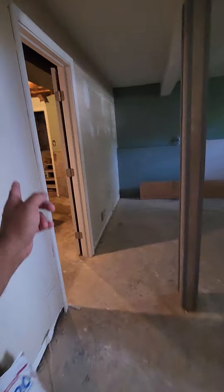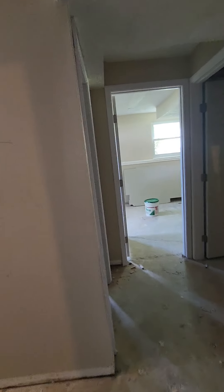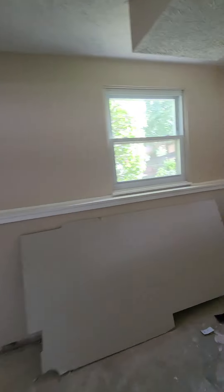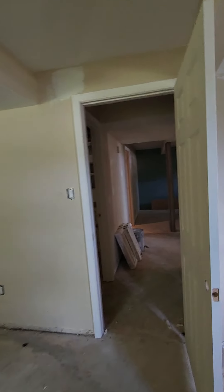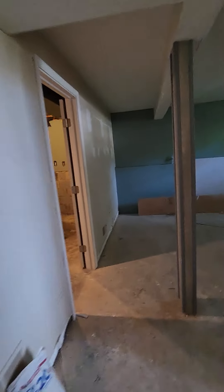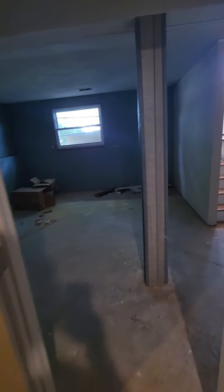That's 14 doors installed in total. Plus I charge $500 to frame and install the new window on the upstairs bathroom. I did also build this little frame for the customer, but I didn't charge for that — I gave it for free as a courtesy. But here's the job.